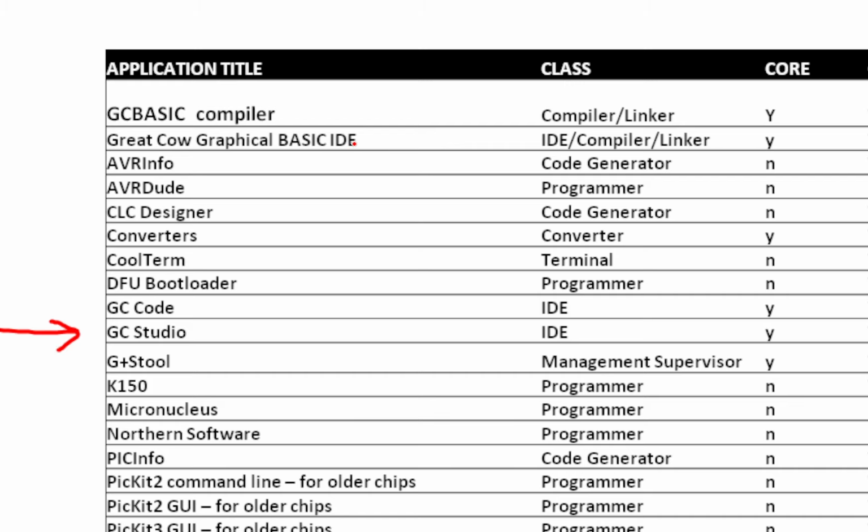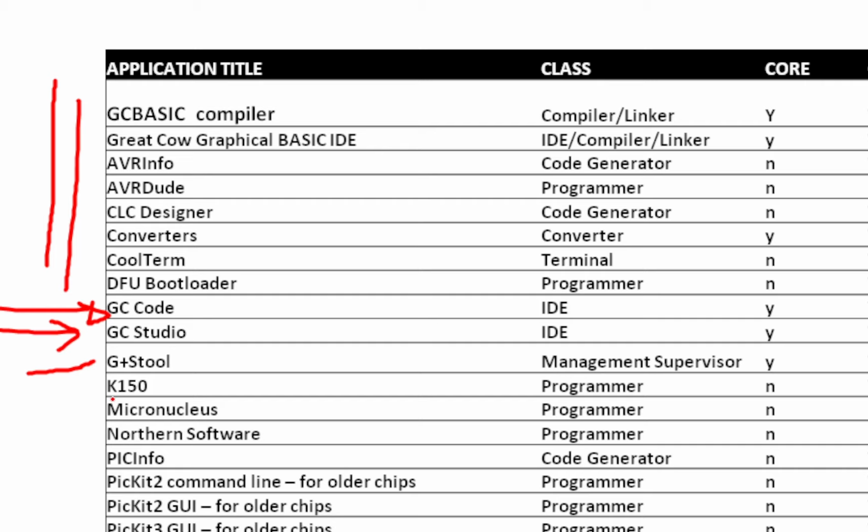Then you've been seeing GC Code. GC Code is the editor or IDE, and you can access many of the tools that we're discussing here through the function key F4. Just press function key F4 and they're listed. GS tool, we used to have an older version. And some people still may be using that, but it manages the older editor.